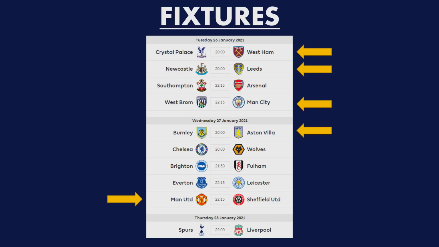If Man City are playing West Brom, you're definitely going to be looking at a triple up, because Man City on the odds have a better chance of scoring. The result is probably going to be in favor of Man City in terms of a clean sheet and probably a lot of goals scored for their side. So that's why I'm going to be looking at the teams that have the best fixtures.